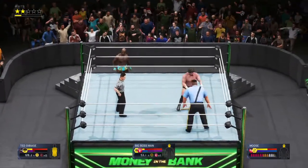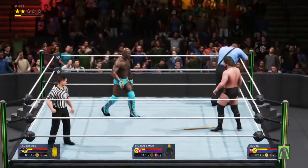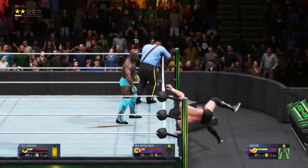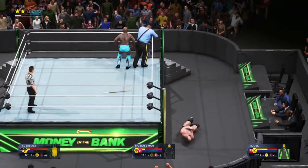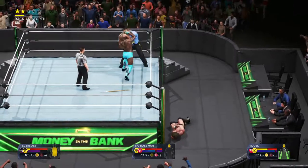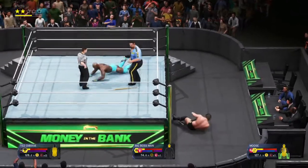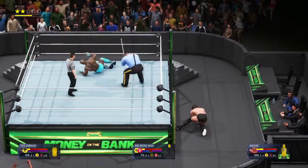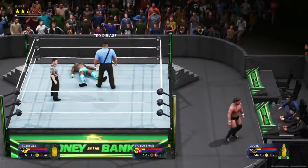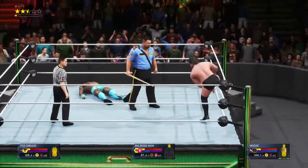And again, yet another counter. When you look at this, it looks like they both did their homework heading into this one. He's in a bad spot now. Yeah, he's got to find a way out of that corner. Down to the floor. I gotta say, I'm impressed. Gets out of dodge there. Back in the ring now.